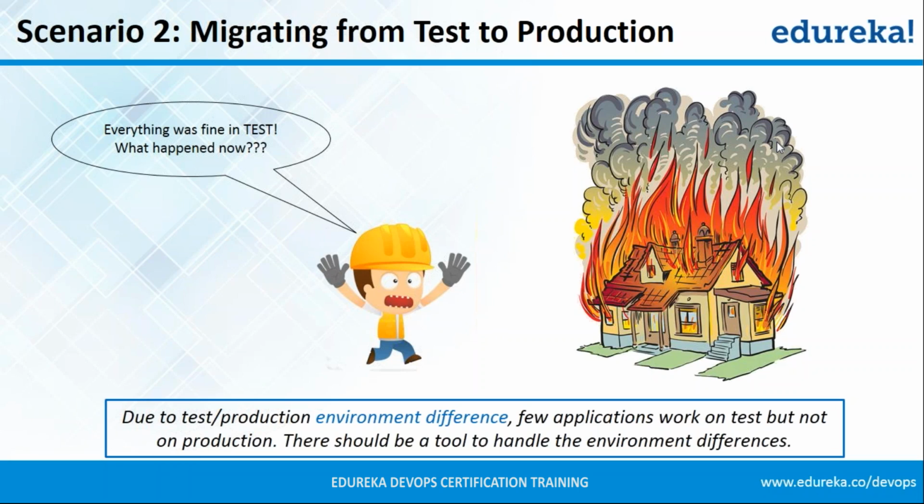This is a very common scenario, and I think a lot of you who are developers can relate to this particular scenario. So what do we need here? We need a tool that can provide a consistent environment throughout the software delivery lifecycle. Let us move forward and have a look at the third scenario.